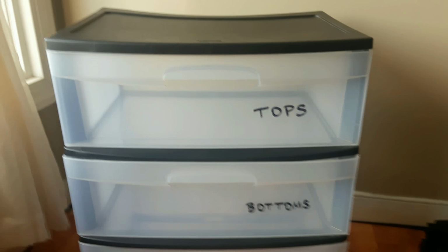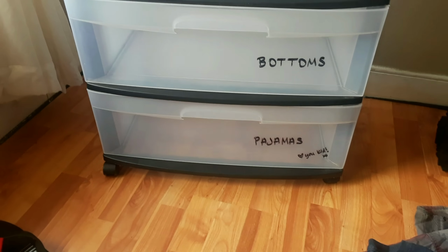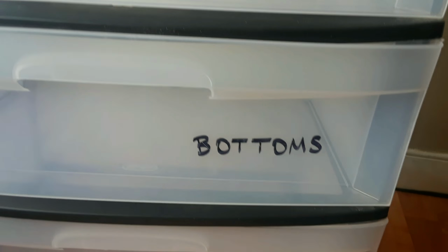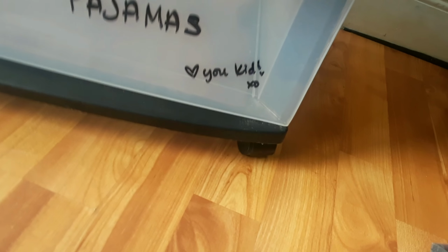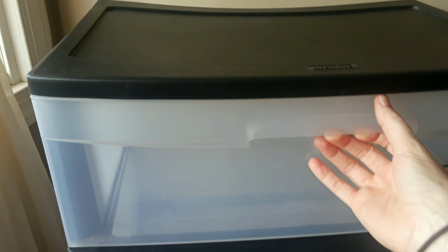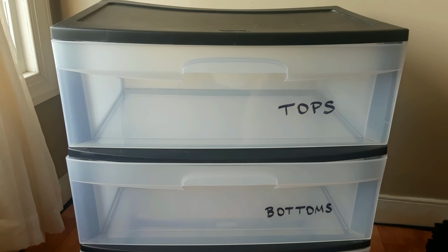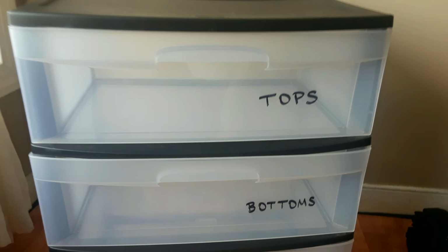I'm going to go ahead and flip the camera here for a second so you can see these are the 3 drawer systems that we got for the kids. They all have one. And again, I just with a Sharpie wrote tops, bottoms, and jammies with a little love note to him. So this way they can just take their shirts, throw them in there, pants and underwear they throw there, pajamas, and then that way they're done. Super, super simple to keep it all together. Yeah, and we got them, I think, I don't even know. I don't even think they're $10.